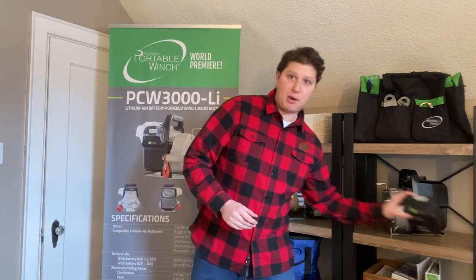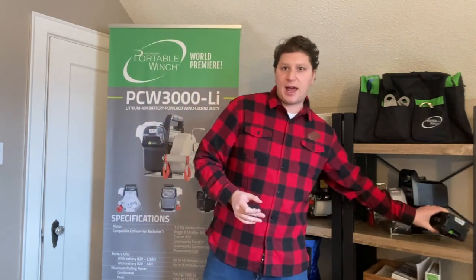Therefore, the solution is very simple, and this is a trick I often give to customers. If you're planning on using the 3000 Li on a cold day, for example, you're going for a ride with your ATV or snowmobile, or you're logging in cold temperature, keep your batteries in a lunchbox and throw in a couple of hot shots. You know, those hot pockets that you can put in your gloves to keep your hands warm. Just throw a couple in the lunchbox where you have put the batteries, either the 2.5 amp or the 5 amp. That's going to keep the battery at a normal temperature, and when you plug it into your winch, it's going to work perfectly. The winch itself can stay outside in the cold. That's a quick fix, and it works perfectly. By doing that, you can use your 3000 Li whatever the temperature.